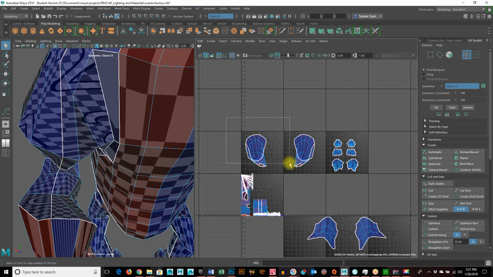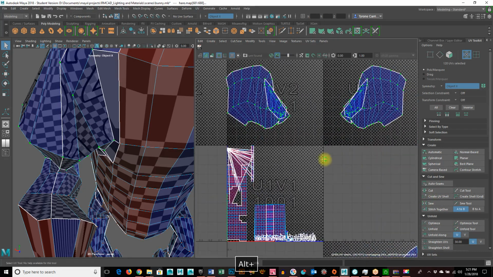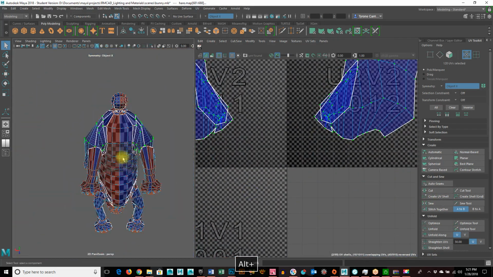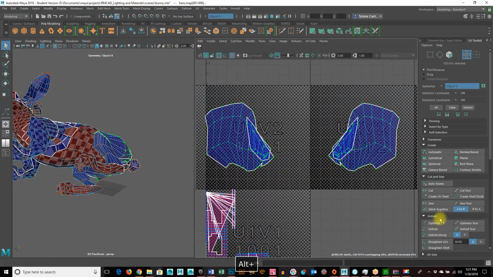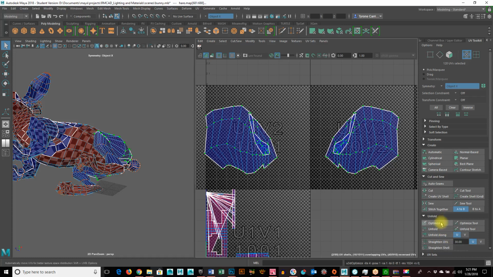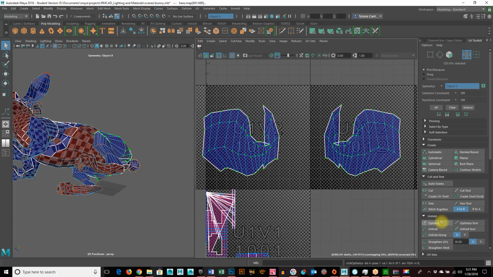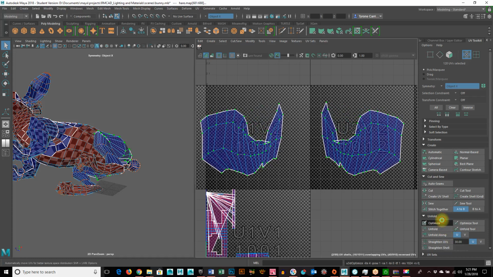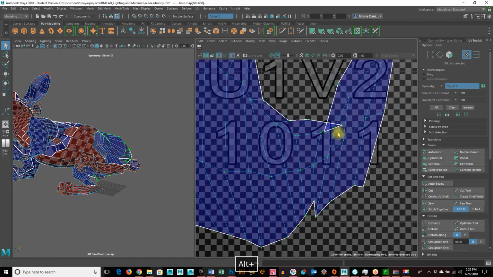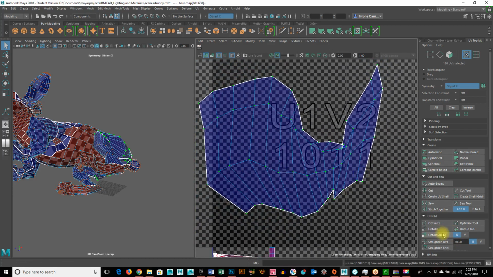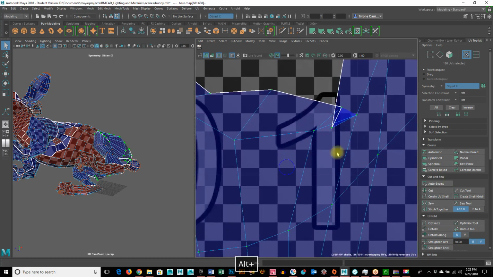Now I take these and I optimize. It looks like there's something extra. Why are you there? Okay, I just need to do it a few more times. I'm basically popping this open so that there's little to no overlap. There's still some areas, but okay, that's much better.